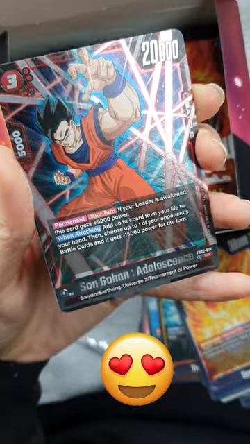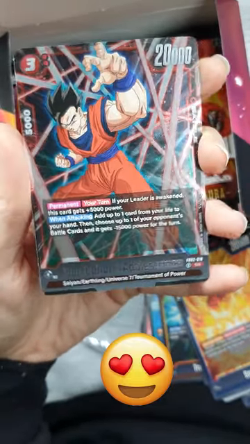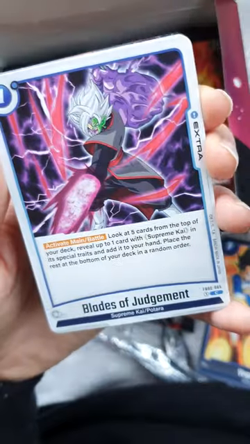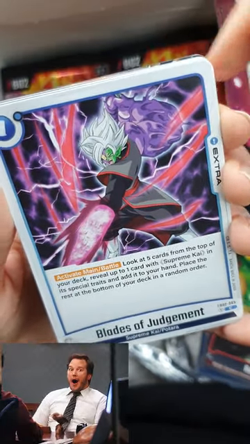Oh yes, Son Gohan Adolescence. I wanted this one too. These are some really sick cards. They feel good too, actually. Feel really nice. Oh, whoa.